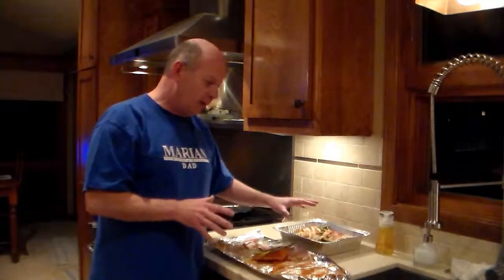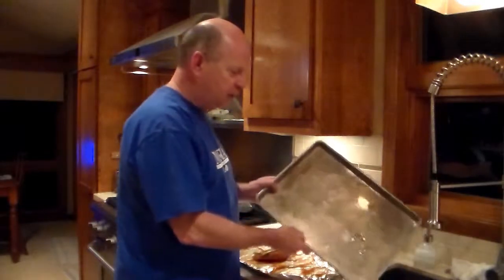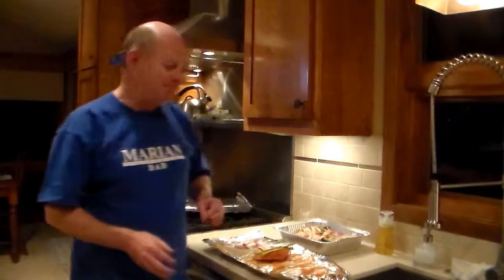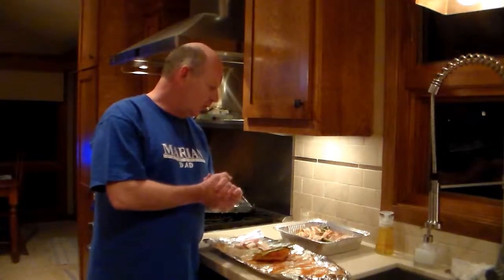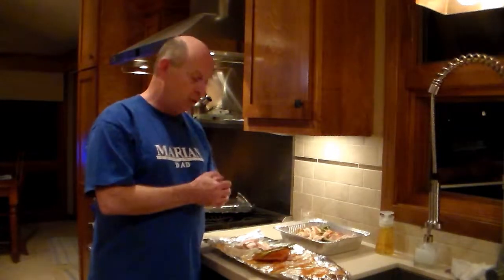After I get done here, one of the other things that I try to do whenever I'm working with poultry, chicken or turkey, is I always want to disinfect my area of the kitchen that I worked in so that I don't get any cross-contamination with anything else. I was using this cookie sheet here in my initial preparations of the chicken, and as soon as I get off the air here, I'm going to clean that up, put that in the dishwasher, and get everything cleaned up. Tomorrow when I take them out of the refrigerator and get ready to smoke them, I'm going to put another dash of my rub on in the afternoon, when I begin to smoke after my temp is up on my grill at 225.